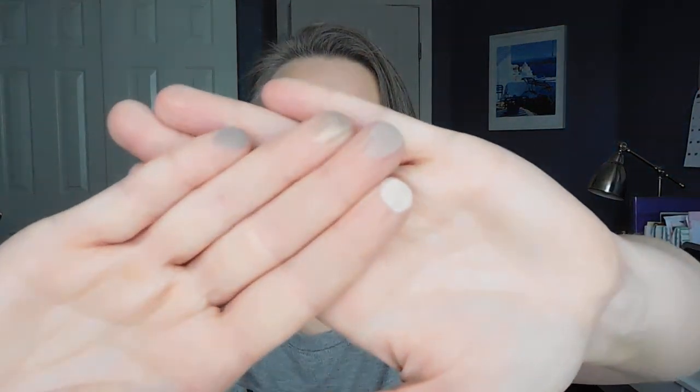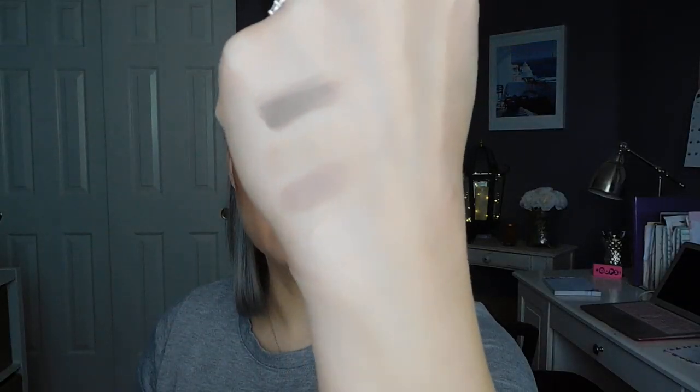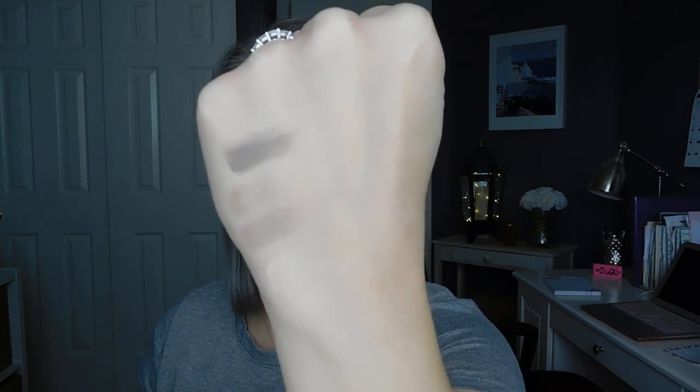These are really nice, really pigmented. This is the first time that I tried this particular formulation from Smashbox. So let's put that right there. They apply really nicely with a brush, and they also apply nicely with your finger. If you wanted to get a little bit more pigmentation from the shimmer shades on your lid, for example, you can definitely apply them with your fingers that way. Clean off my hands here, and let's do the other one.